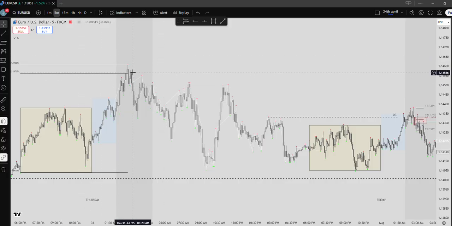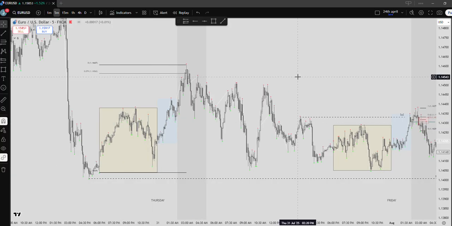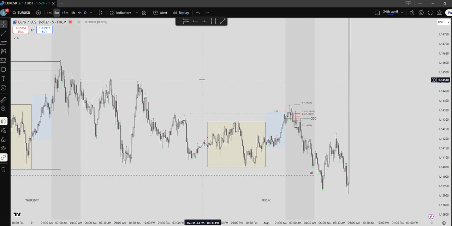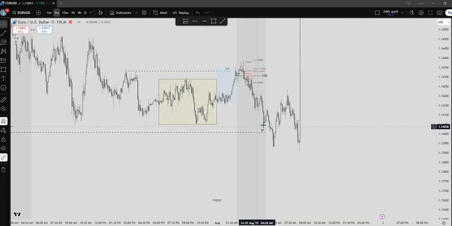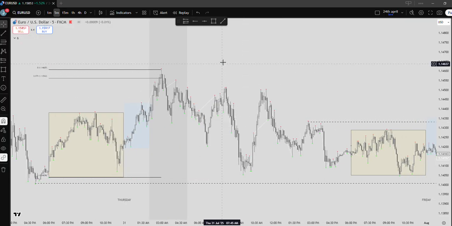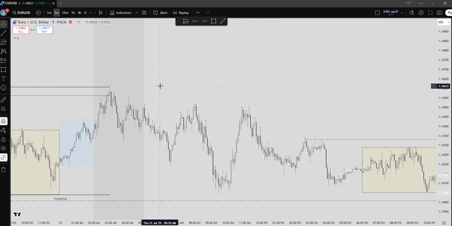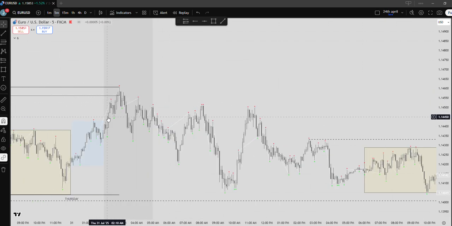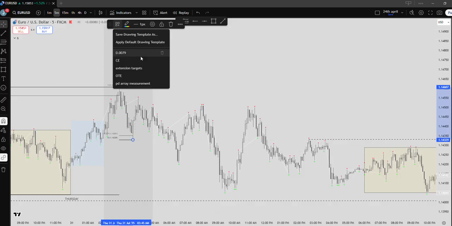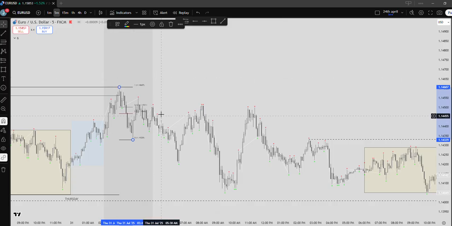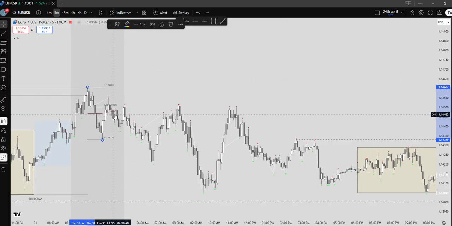So yep, we come back up here, displace, retrace, and then I was in this position through New York session, through Asia session, and then finally hit the sell side, as well as taking this position, another position there. So yeah, it's the same sort of thing because we displaced below. It doesn't have to displace below with this model, but because it displaced below, we can look for an entry at the 0.5 or 0.62.